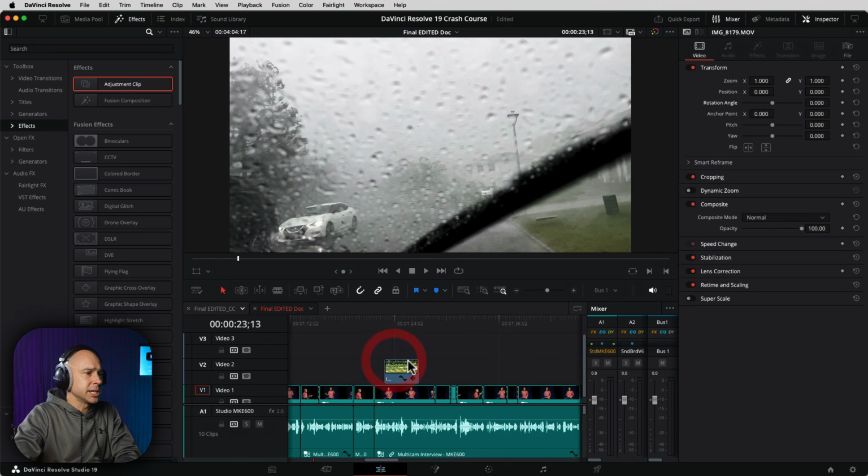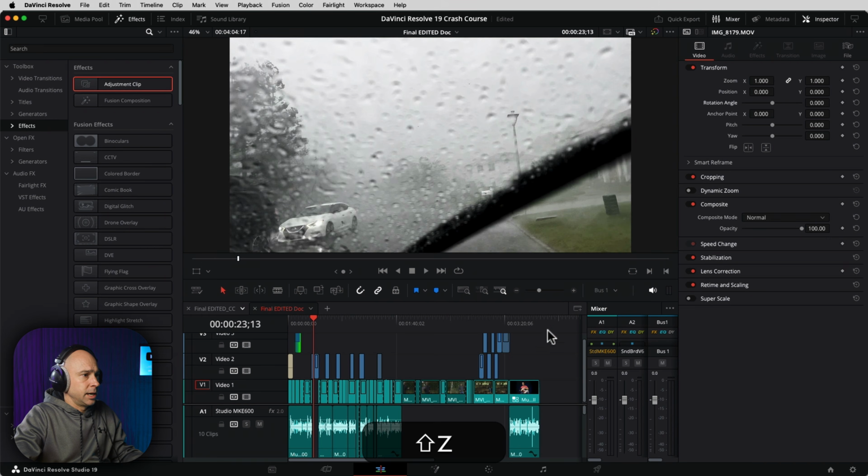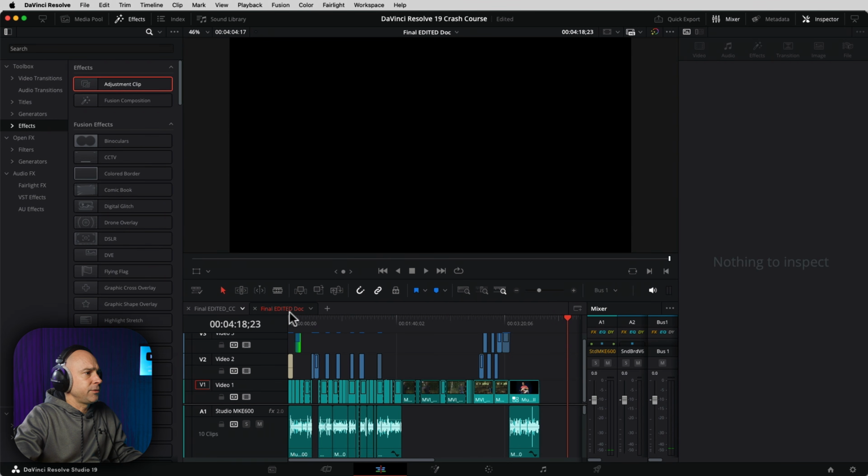Now that we covered some of these kind of effects and things you might want to add into your video, again, high-level overview. This stuff goes very deep. And let me just show you what Fusion looks like and just kind of give you a real quick overview of things you can do in there. So I'm just going to come to the end of my timeline here. And I'm going to drop in a Fusion clip.